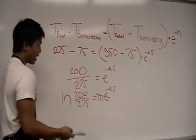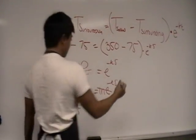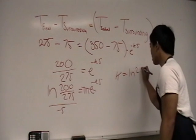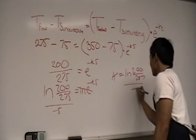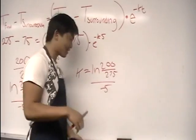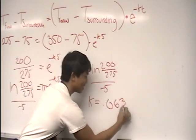Five k. So now all we have to do is get rid of the negative 5. So we divide this by negative 5 and our answer equals k equals ln of 200 divided by 275, divided by negative 5. That's it right there. Okay, next thing you do, you punch in the calculator, you get your k. You get k equals 0.0636.